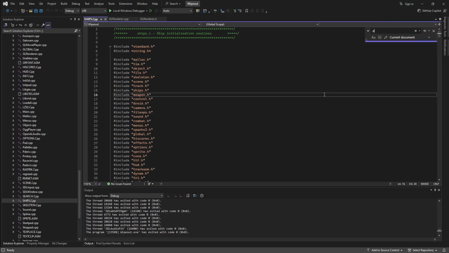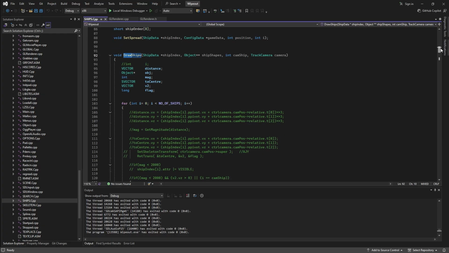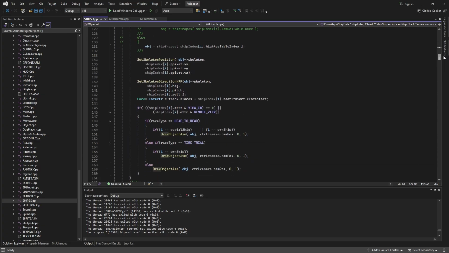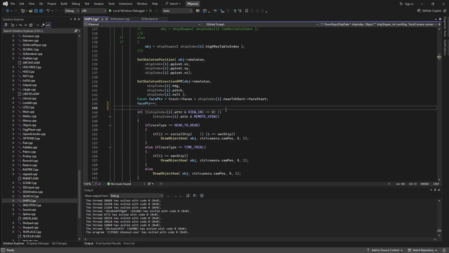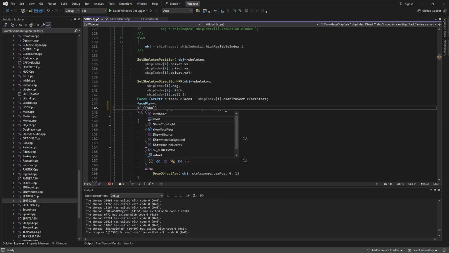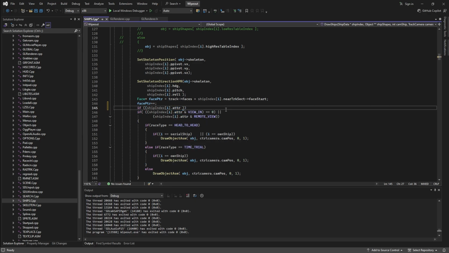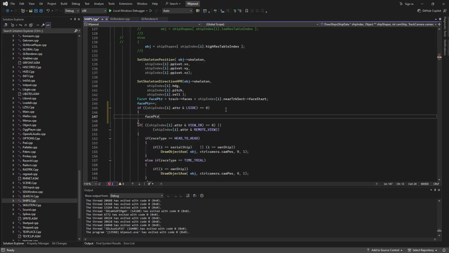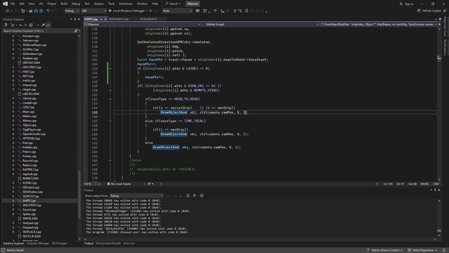Now in our ship rendering, we need to figure out what is the color of the track underneath the ship. To do this, we'll get the pointer to the first face of the track section nearest to the ship, which should already be available as it's used to check if the ship is going over a weapon or speed up pad. The first face in the track section is the left bank, so we skip that and go to the next face, which is the left half of the track surface. We can then check if the ship attributes contain the flag L side, which means it's on the left side of the track, and if not, we will skip to the next face, which is the right side of the track surface.